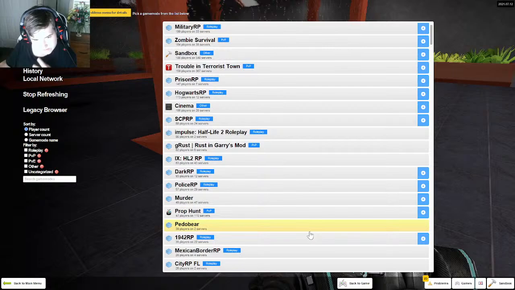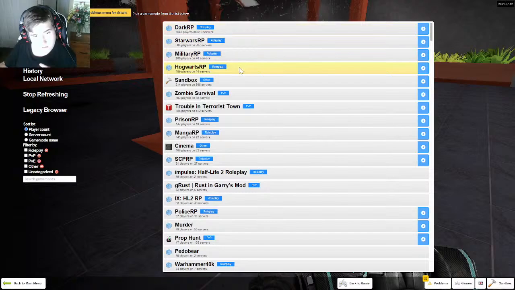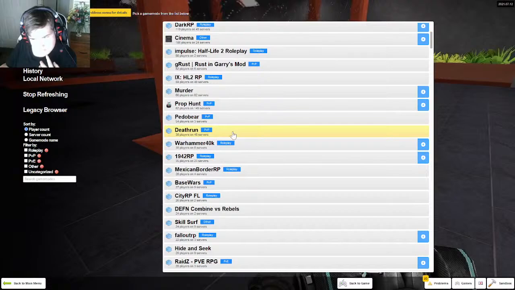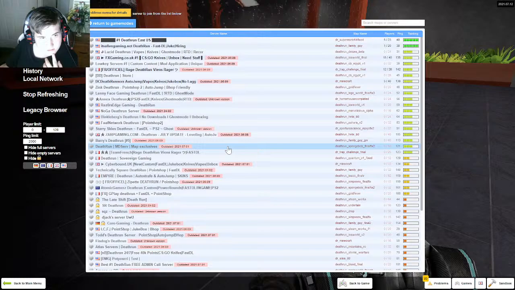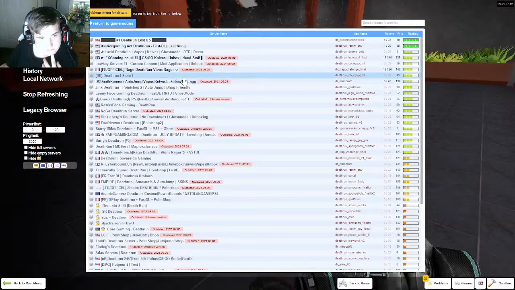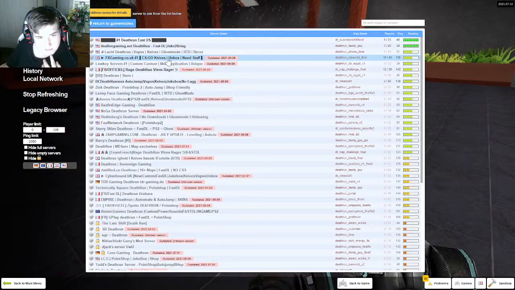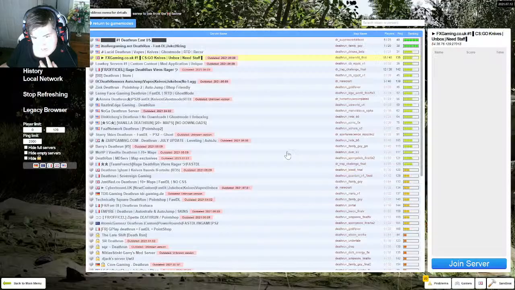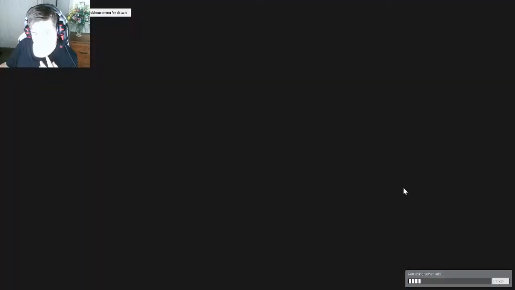Okay, do you see the death run category? Sandbox, blah blah. I see it. Click death run. Okay, then there's last servers. Do you see the fxgaming.co.uk? Yes. Click that and join that one. Join server? Yep. It didn't give me a sent. Oh, there we go. Join server. Okay, let's see. How many downloads? Let me download.